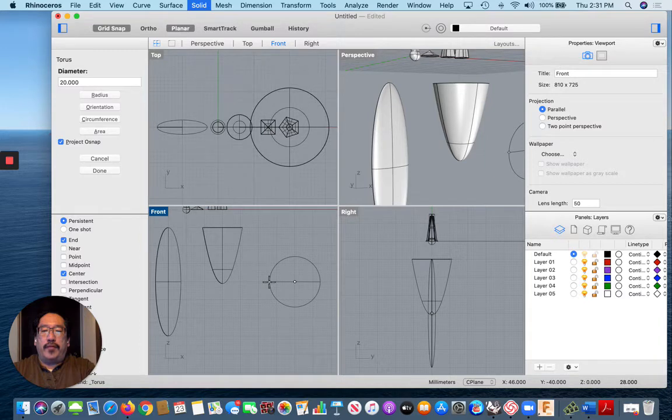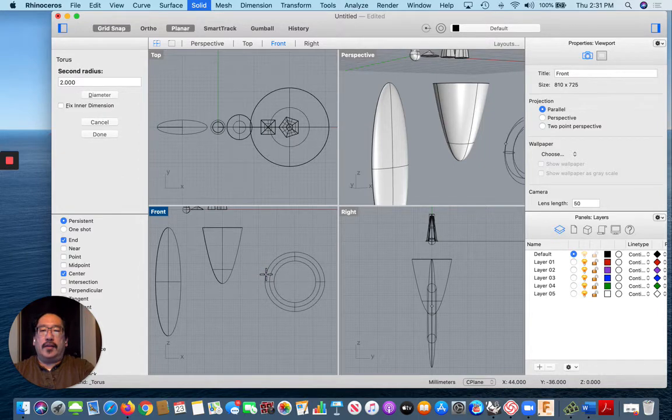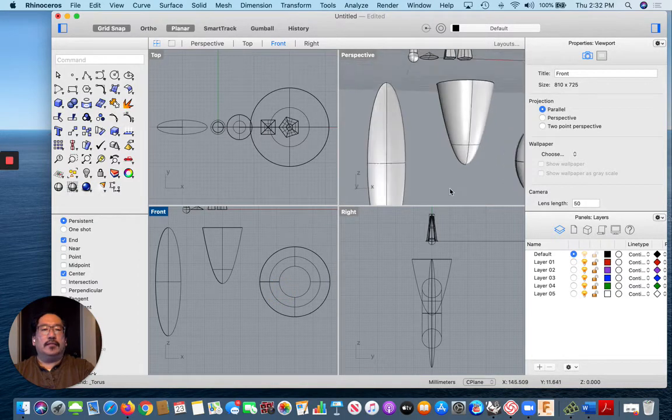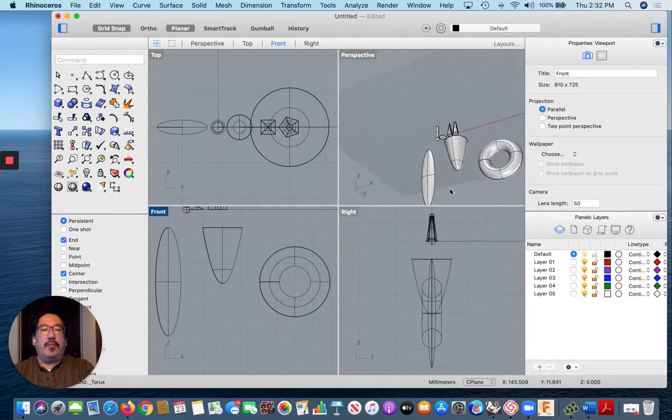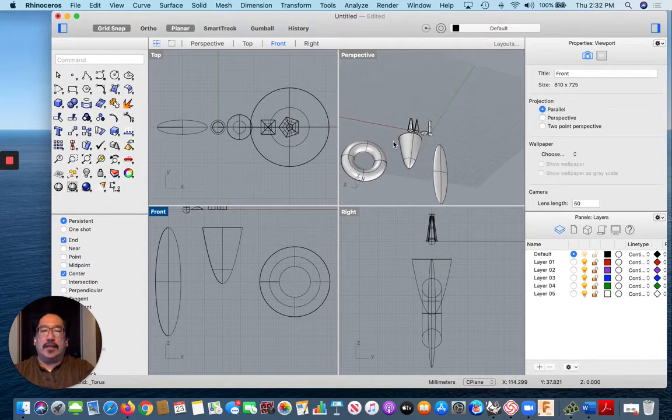So I set up what my first diameter is going to be, from the center of the circle to the center of the donut cross section. Then the next measurement asks, how big of a donut do you want? So you can see here, I can control how skinny or how wide the donut is. All right. We've now made a donut, and it looks like it's already glazed.